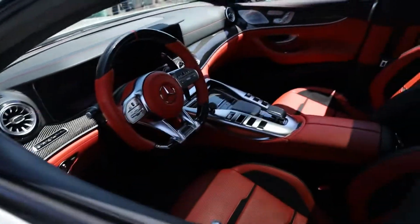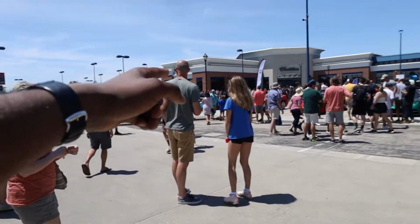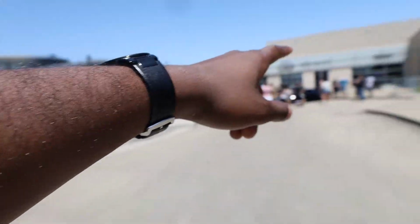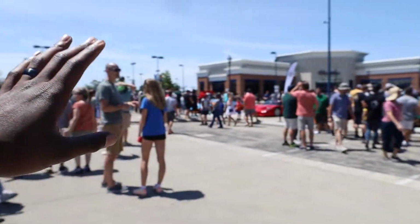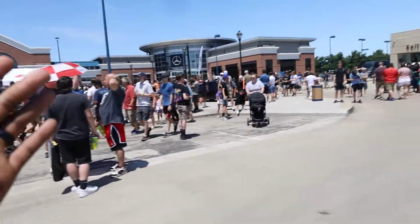You guys want to see something weird? Look at this. Pattern changes on these wheels, but that's okay, because the interior is absolutely nasty. Alright, we've made it to the Holy Grail. Street speed limit right there. F50, F40, Pagani, two Bugattis. We're going to start at the merch line and then work my way around because it is so crowded and there's probably going to be a bunch of YouTubers everywhere.